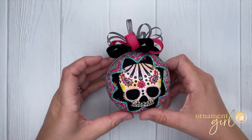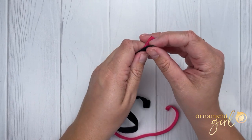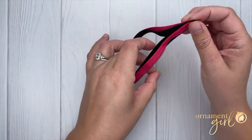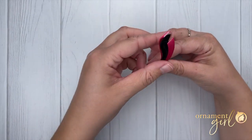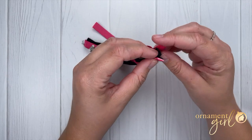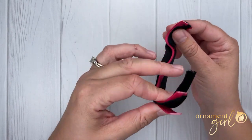And now we just have one more bow layer left to add. With your remaining pieces of velvet ribbon, fold those in half and cut at the center so that you have 4 equal pieces of ribbon. Now flip all of these so that the velvet side is facing the same way on each ribbon piece. And then holding them together, fold them in half and pin at the center down through the velvet side of the ribbon.